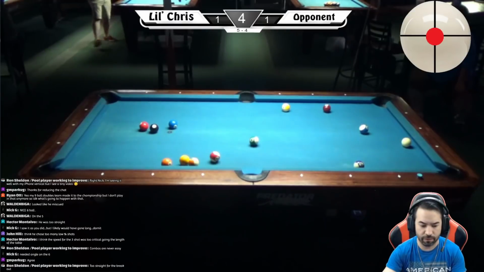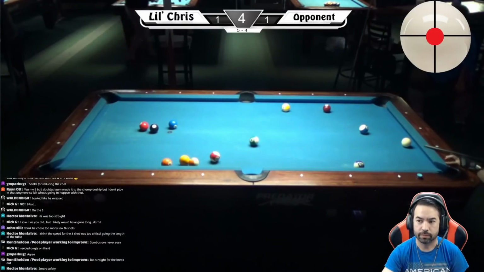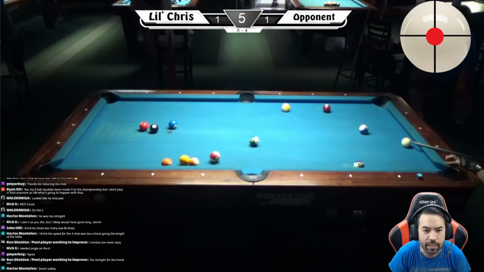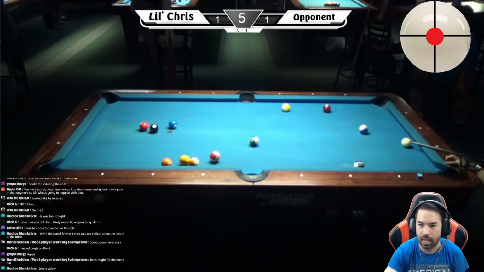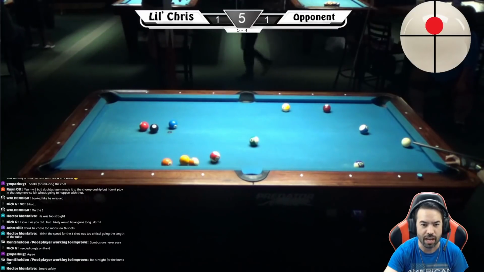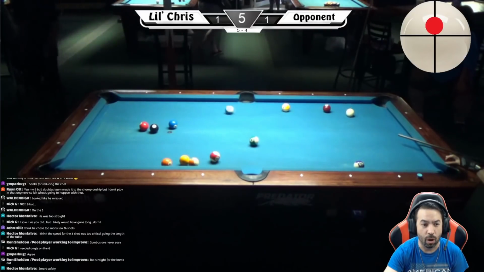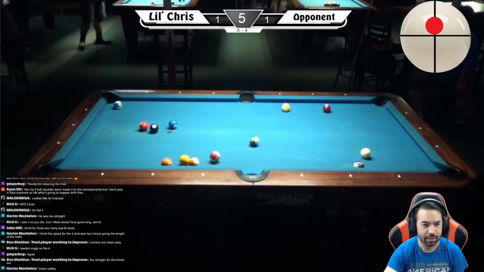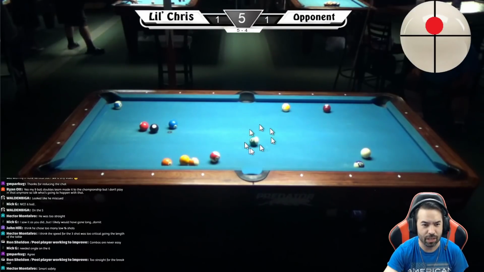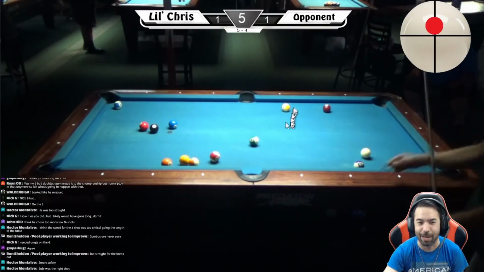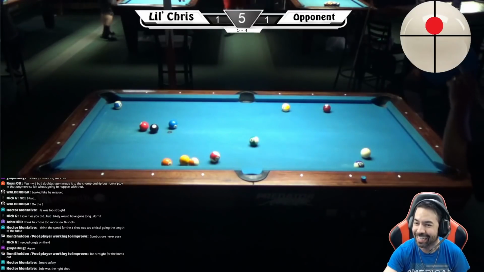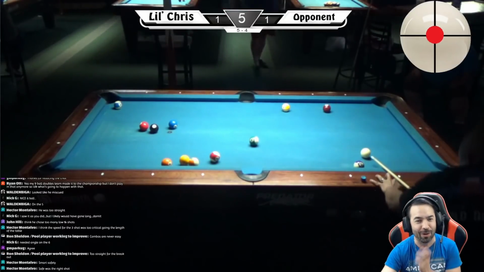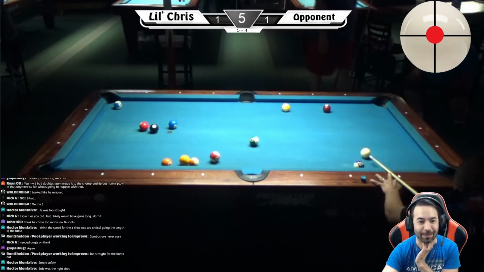All right, so I think that's 5 innings. Let's see here. It looks like I've got some top spin on this 10 ball here, so the cue ball will be rolling forward. What am I trying to do? Am I trying to get underneath the 9? Oh, never mind. I cut that 10 to the corner. What was I trying to do? Maybe I was trying to get position on this ball here. There's no way I'm cutting that 10 ball to the corner and getting position on the 9. Not with that cut angle. So I really don't remember what it was I was trying to do there.